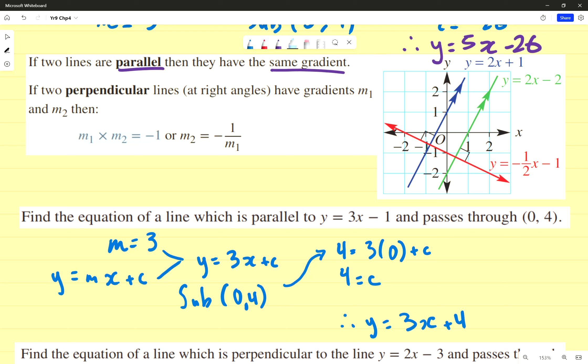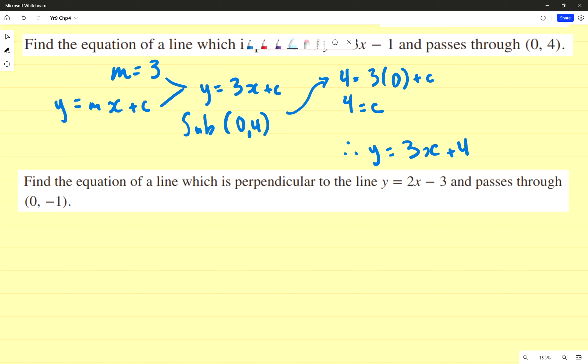I'm going to show you the easy way of doing it. Essentially what that formula tells us is that the gradient for a perpendicular, and it's going to sound very complicated, I promise it's very easy, is the negative reciprocal. Now negative, we know what negative means. Reciprocal just means we flip it on its head like a fraction. For example, if our original gradient, and you don't need to write this down, but let's say our original gradient, and we typically call it m1 for the first gradient. If my m1 equals 2 over 3, once that loads, my m1 is 2 over 3. I do the negative reciprocal. So I chuck a negative in the front and I flip it upside down. So m equals 2 over 3, which hopefully this will load sometime soon. Let's say m equals 2 over 3. Our m2 will equal to the negative of the reciprocal.